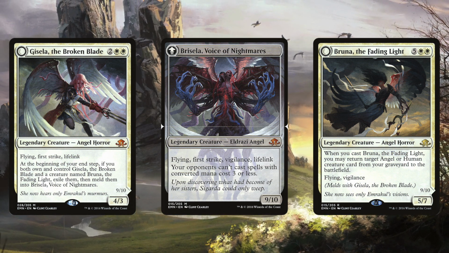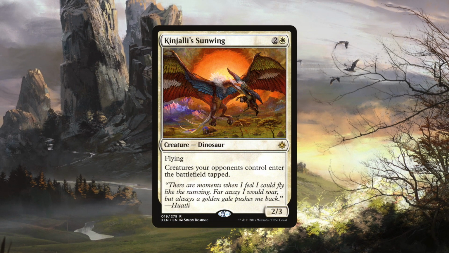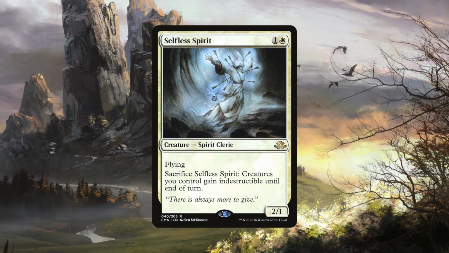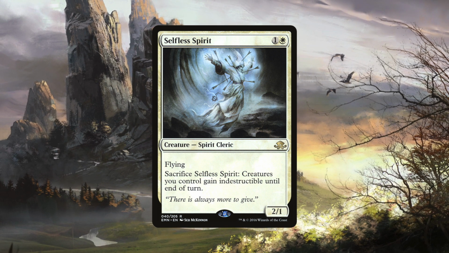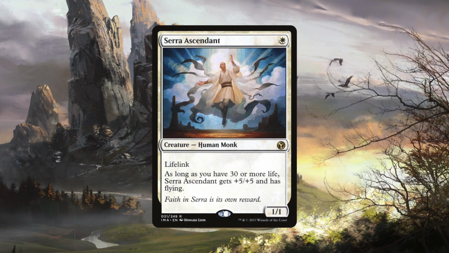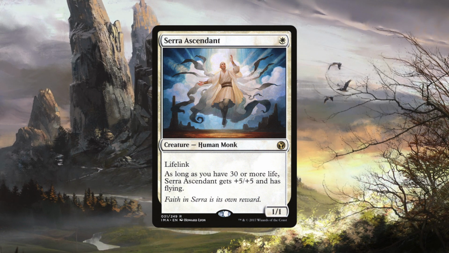We need to be careful of big bad haste creatures in Commander in general, and since we'll be tapping all of our creatures to attack, Kinjalli's Sunwing will protect us a bit. Selfless Spirit is a pretty cheap flyer, which is the main reason it is here, but it can be a last-ditch effort in protecting your own creatures or Sephara. Serra Ascendant has been and will always be broken in Commander, and since it flies, it gives us an excuse to play it without remorse in order to stay on theme.